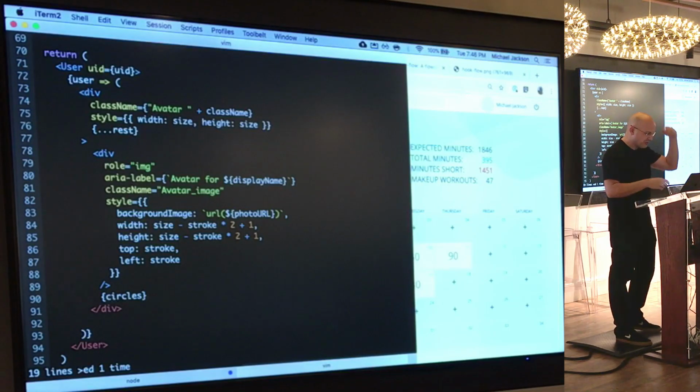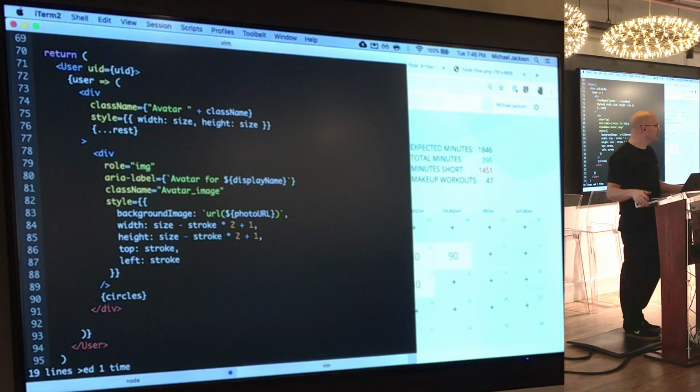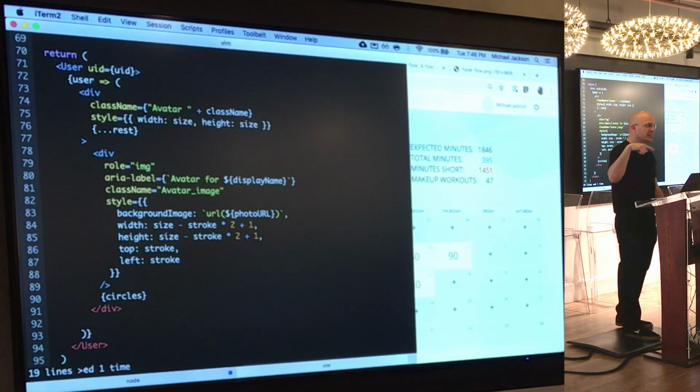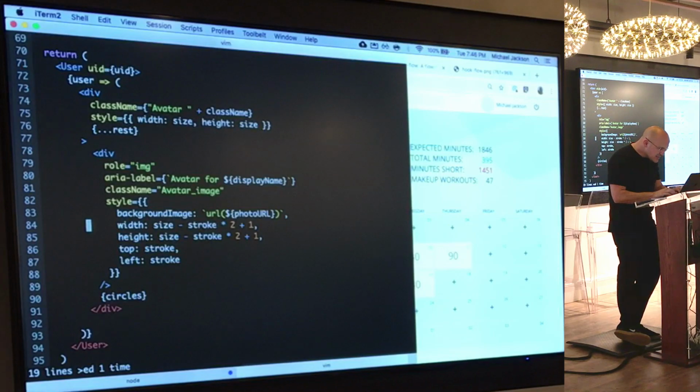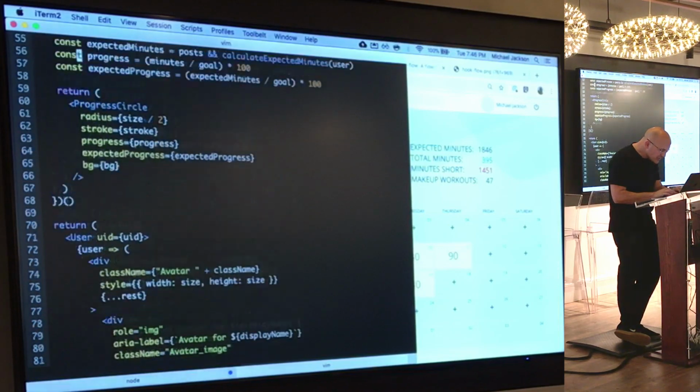Okay, if you've read the React docs, you probably read about this pattern, right? It's in Apollo GraphQL. Anybody use Apollo? It has a query component that kind of works like this, right? You plug in your query, it goes and fetches some data, gives you the data in a render prop, right? So you can render something with it. Let's see if this works.